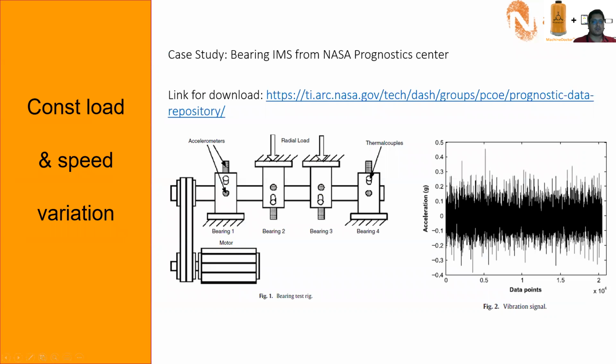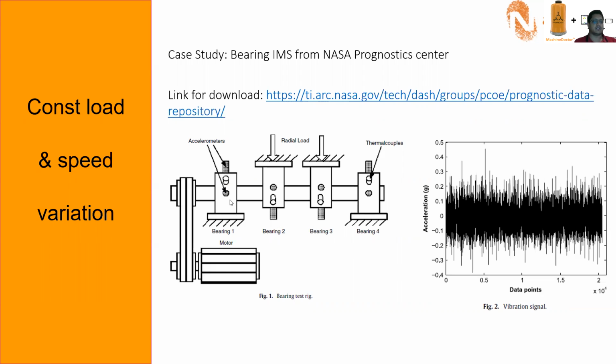So we basically use the industry famous data set available from NASA's Prognostic Center. In this experiment, a 1200 RPM machine was run continuously for 7 days. It had 4 bearings, bearing 1, 2, 3, and 4. And at the end of day 7, the outer race failure happened on bearing 1, where, as you can see, 2 accelerometers have been mounted. And we took the data set from those accelerometers. You can actually download it from this link.